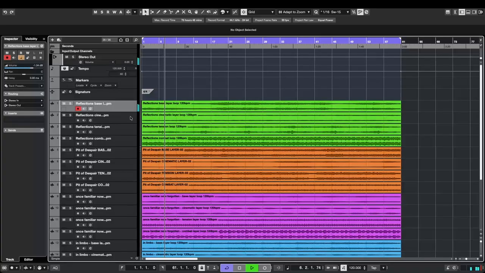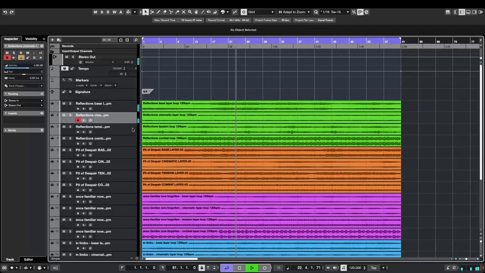The next layer is a cinematic layer. So that varies a bit between tracks, but essentially I'm imagining a character maybe talking to an NPC, or if there's a short cutscene, you can add a bit of emotional depth. So usually these are quite subtle and just add a little bit of something.